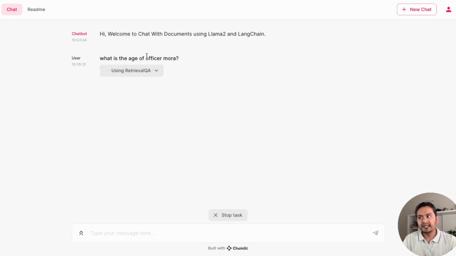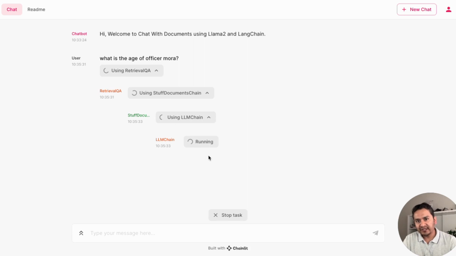It is now going to take some time, right? It is saying here retrieval, using retrieval QA, using stuff documents chain, using LLM chain, and it is running, right? So these are all the different things we have mentioned in the app. This is the good part of Chainlit also, that you can see what is currently running and what the result of it will be.